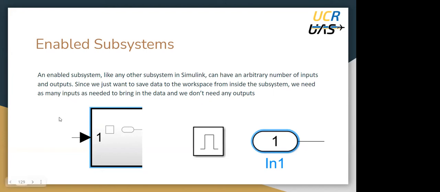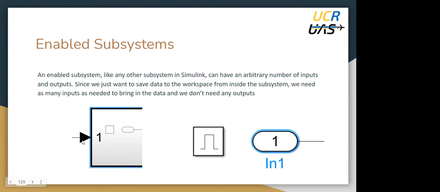So these images here, the one on the left shows data entering the subsystem from the outside. You can see from this arrow here, the source of the data is cut off in this picture. The image on the right shows data entering from an inport inside the subsystem, which is labeled with the number 1, which corresponds to the number 1 here.